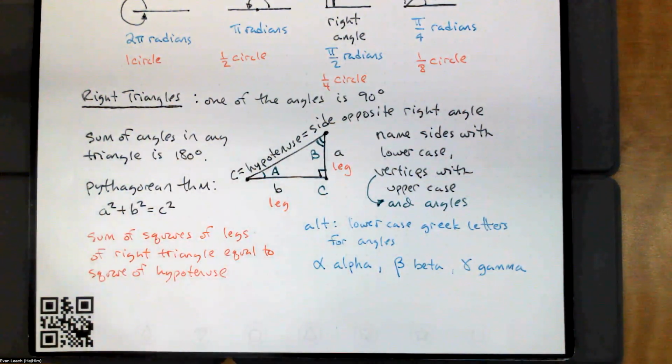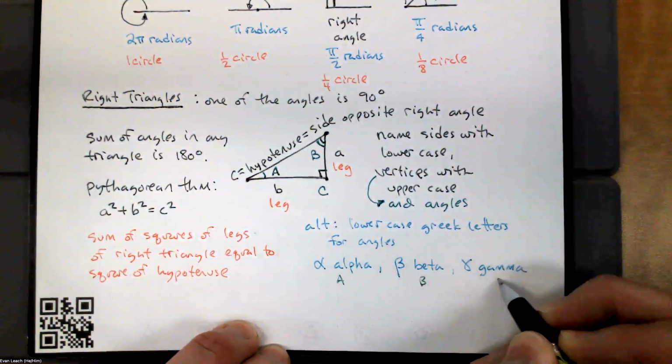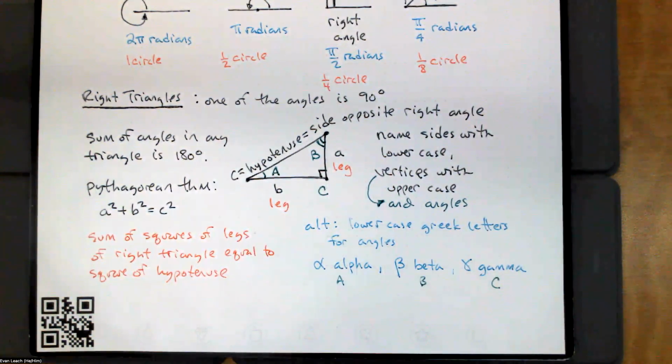Yeah, we use gamma for C. So alpha will be for A, beta for B, and gamma for capital C. It's kind of like an 8, but take the top off of it. We don't close up the top of it. Yeah, it's like an alphabet turned sideways. Yeah, it's like a ribbon. Alpha is a ribbon sideways. Gamma is a ribbon upside down.